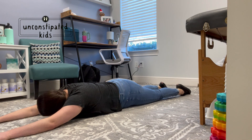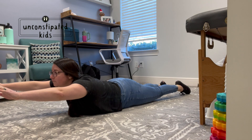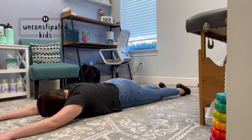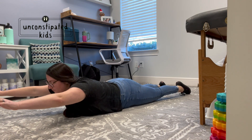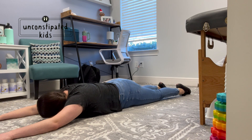First we'll look at a neutral response. You'll have your child lay down on their stomach and have them lift their arms and legs off of the floor. As you can see, my legs are staying on the floor. That would be a neutral response and would mean that the reflex is integrated.